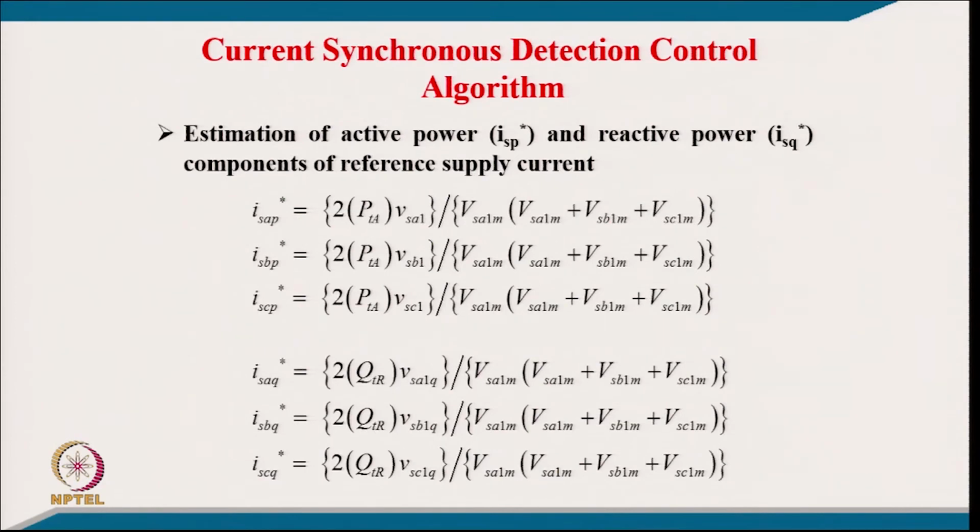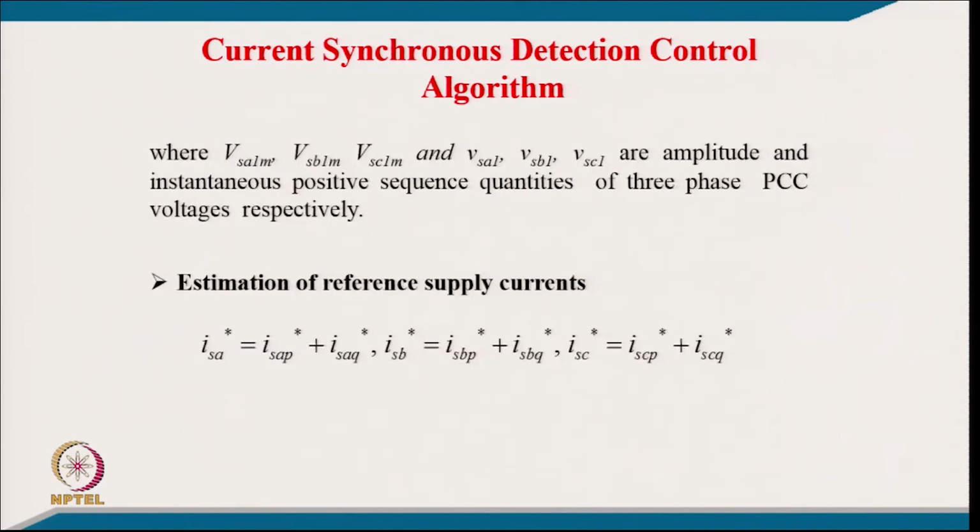We get both these power components, and from the active power we are able to get the active component of current using these voltages, and from the reactive power we get the reactive component of current. Then we can add these two components, for active and reactive, for all 3 phases of grid current, and we can get the current controller in the same manner for getting voltage regulation.